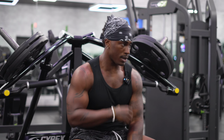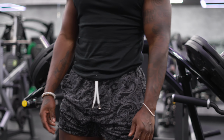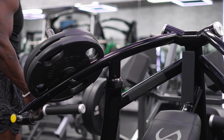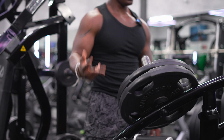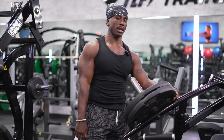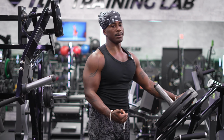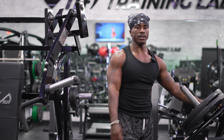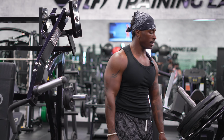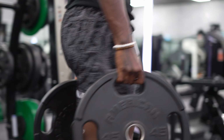I'll still say that's a warm-up set. Probably gonna be able to work until about 3 plates and a 25, maybe. I'm saying maybe. I know I will be able to. It's more about whether I can go like 4 today or not, because this is the second chest day of the week, so I don't want to act like I'm about to be pushing heavy as hell for 2 days. I like to have one day where I'm going really heavy with a moderate amount of reps, and then the other day is typically more like maintenance or endurance. This is one of those endurance days, so definitely gonna have a higher rep range while still being heavier weight. Got one right here.